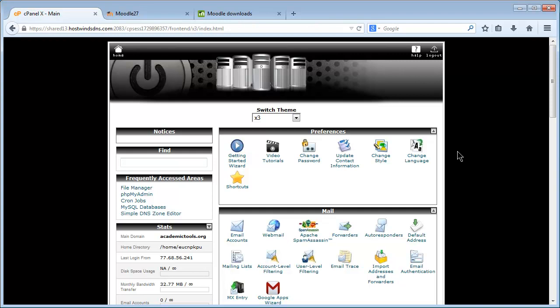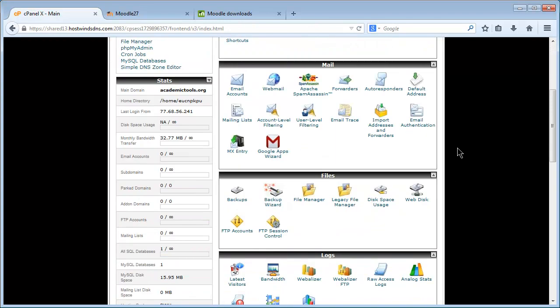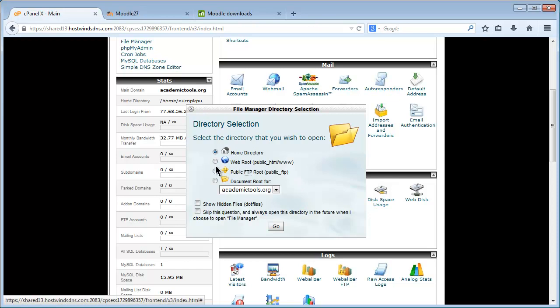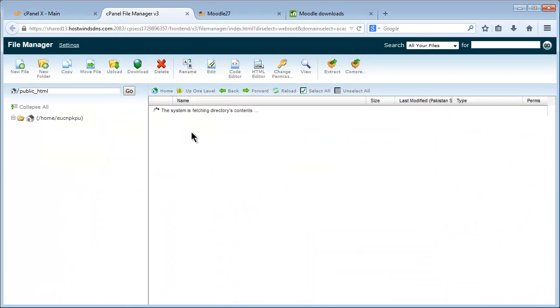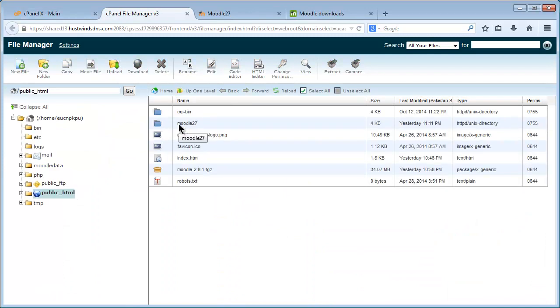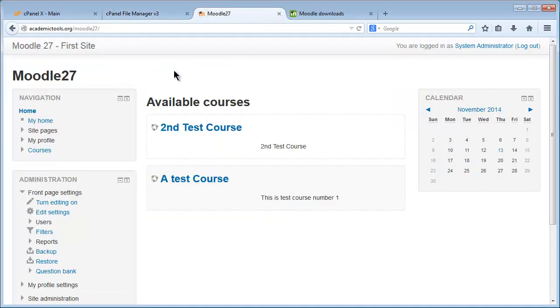So to start, just as a refresher, Moodle has three parts. One will be the Moodle installation folder. So I'm on my control panel. I'll go into my file manager and go into my public HTML directory. What I've already done is I have used the script installer and installed a Moodle site. As you can see, I've named my Moodle site Moodle 27 and Moodle 27 first site, so that once I create a second site, I will rename it, showing you that both are working independently.